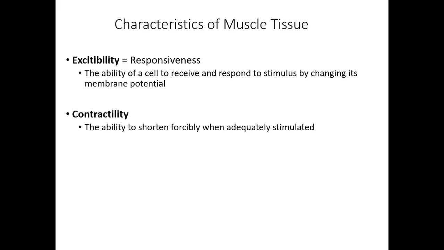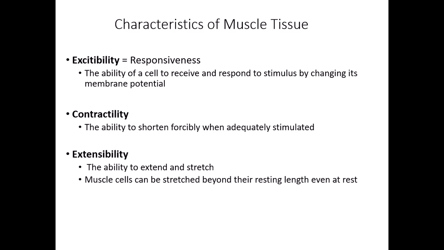Another special property of muscle tissue is contractibility or contractility, and we always think of muscles as contracting. So it's technically the ability to shorten forcibly when adequately stimulated. And this is a unique characteristic, that muscle cells shorten and then return to their normal size without any damage to the contents of the cell. That contractility will actually be what creates the movement for the cell on part of the body. Then we have extensibility, which is the ability to extend. You hear that in the word, just like you hear contract in contractility, to extend and stretch.